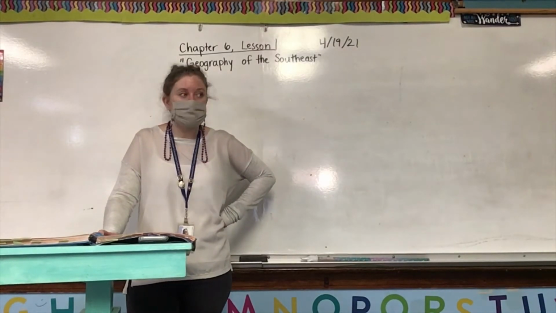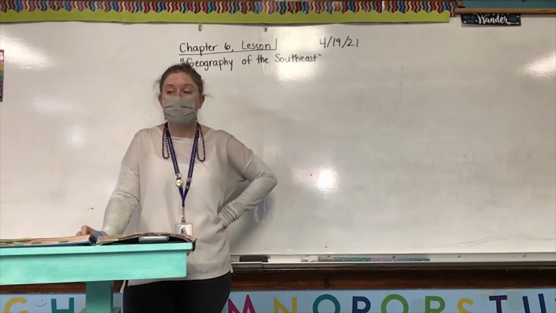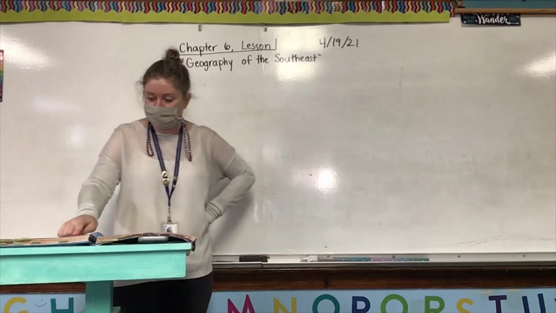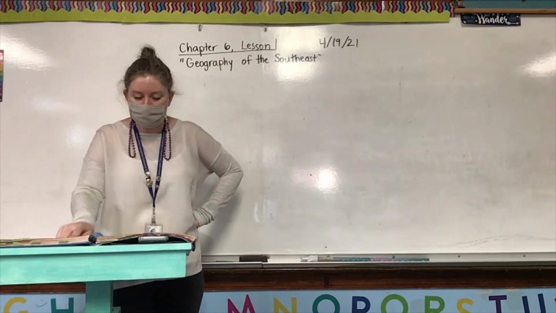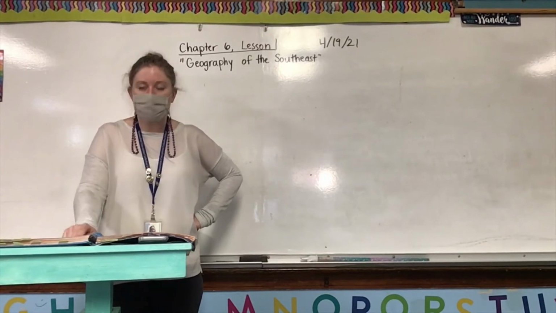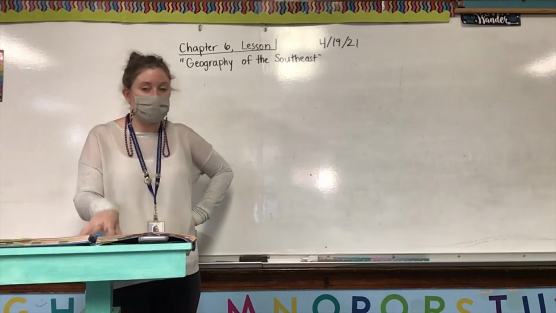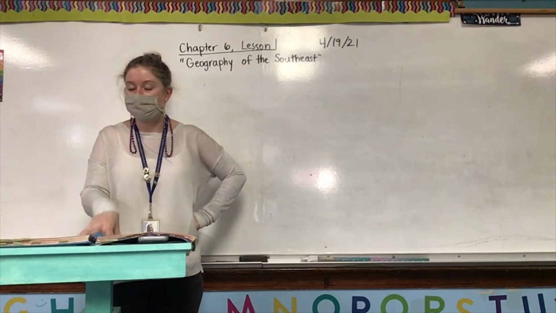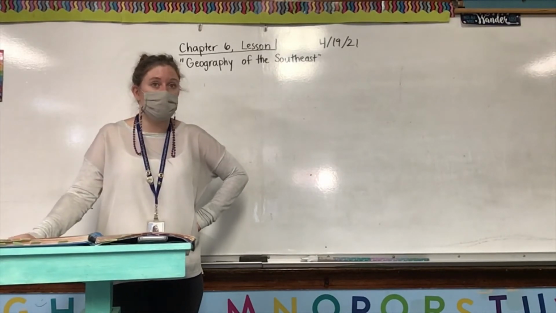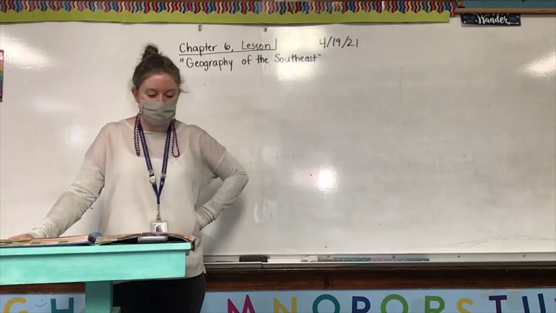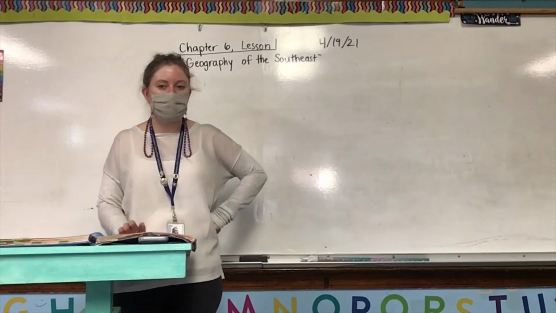Washington, D.C. is in the southeast. I asked for a region, not a state, not a group of states. So I wasn't asking for Maryland or Virginia. I wasn't asking for the Atlantic coast states. I was asking for the southeast. This group of southern states is referred to as the southeast region. So we get the capital of the country in our region. Now, the stars by themselves with no circles represent what?